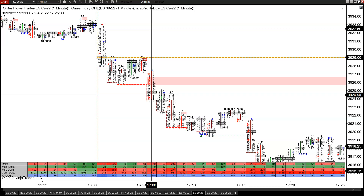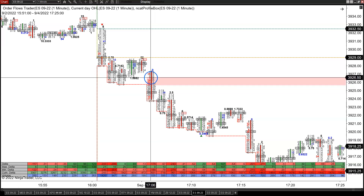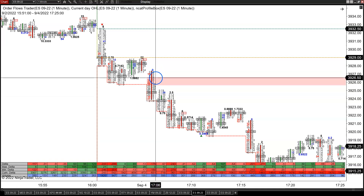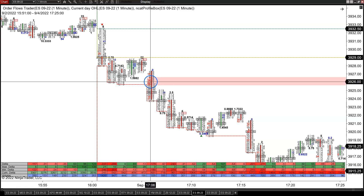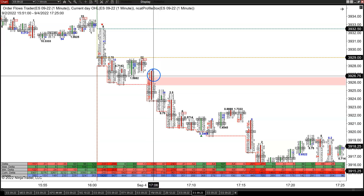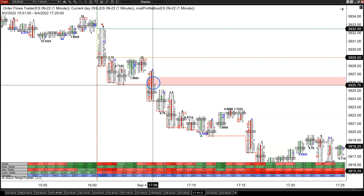Then more selling comes in, about five minutes after the open. The way a lot of traders think when markets reopen on Sunday night is they want to give it a chance to settle down and figure out which way it's going to go. Literally after five bars, aggressive selling comes in — a nice stacked selling imbalance. You can see the zeros on the buy side: 3, 19, 2, 7, 14, 23, 25, 25, 38 on the sell side, versus zeros and just a 1 on the buy side. Somebody just whacked it down from 27 and a half all the way to 26 and lower.